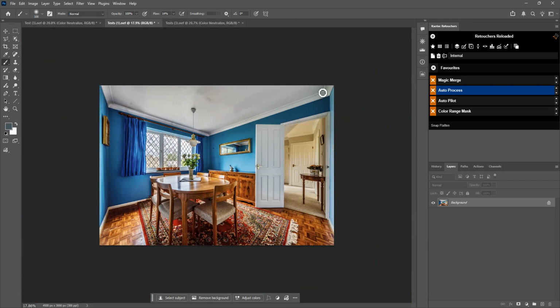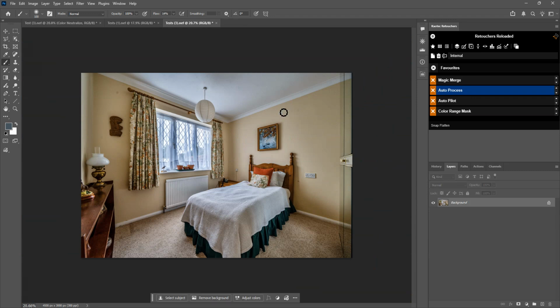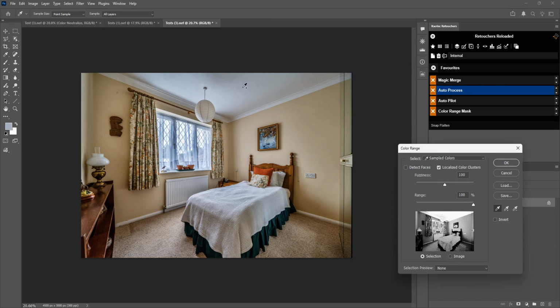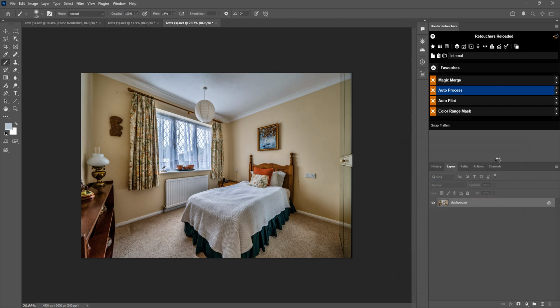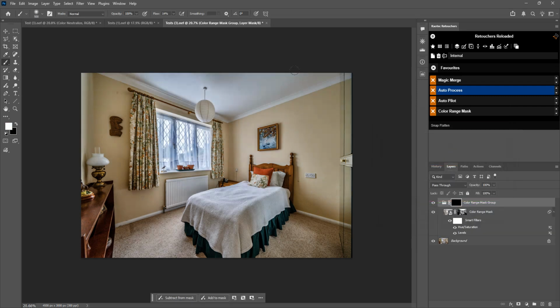Okay, we can flatten. Next image, we'll flatten this image, it looks fine. Ceiling, some people like to do this, that is why we're covering this in this video. The ceiling, okay, saturation lower, lightness a bit higher. Make your brush a decent size and then just brush onto your ceiling. Flatten that, and now let's do the window frame.